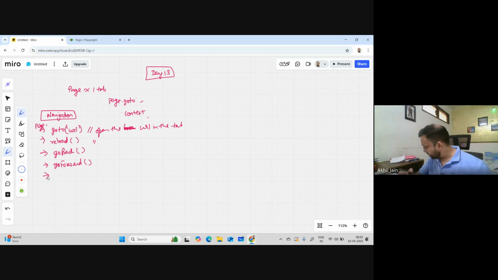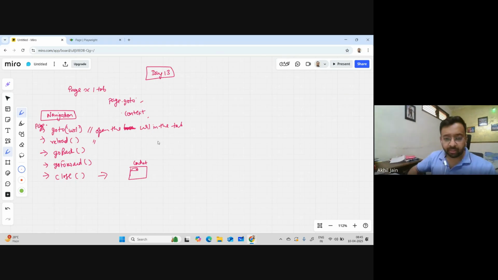There are other methods. What do we have? goForward, goBack, reload, close. Close is another method. What does close do? Let's understand some cases. Let's say you have a context, so this is like one browser session, and you have only one tab and you say page.close. So you're closing a tab. Since it is only one tab, it will also close the UI of the context.